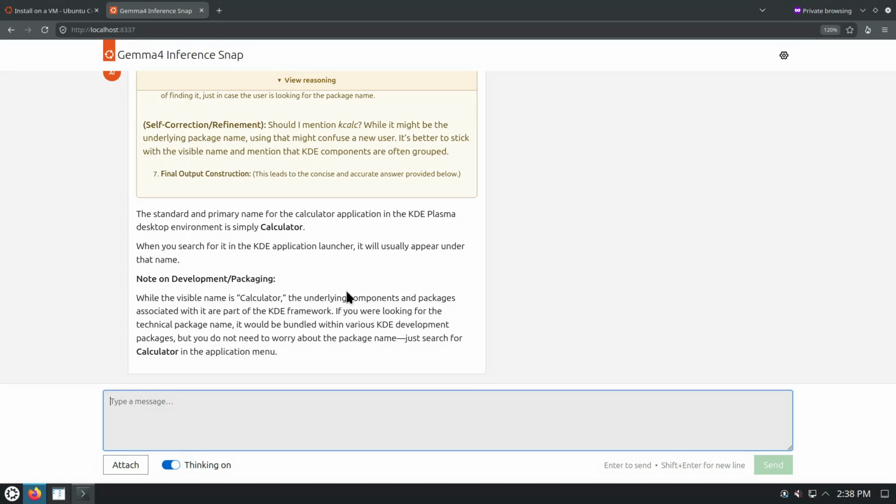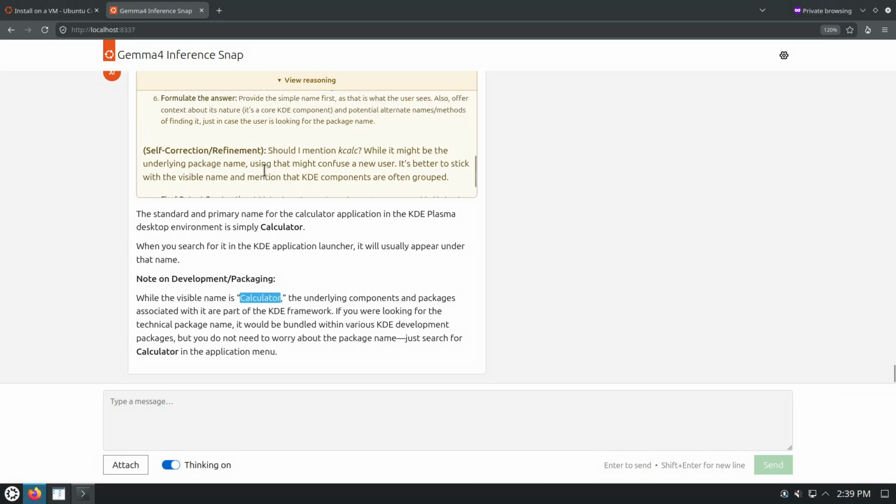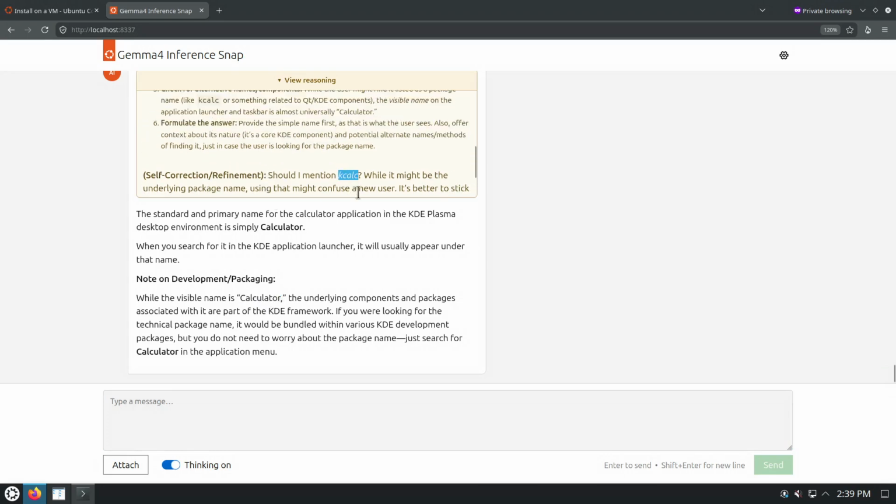So how large is this database actually? How many terabytes of data is it? How much is it compressed or something? We're going from just niche to niche. It knows that the display name of the app is calculator. It knows that the name of the executable is kcalc.